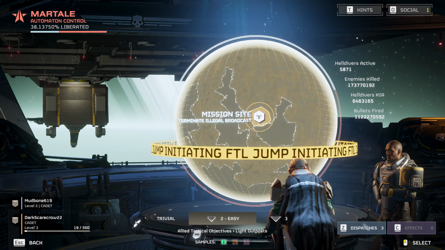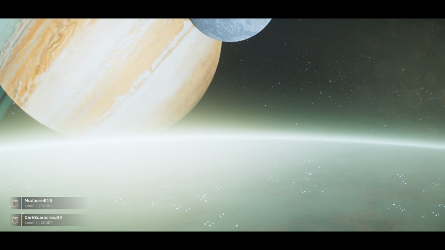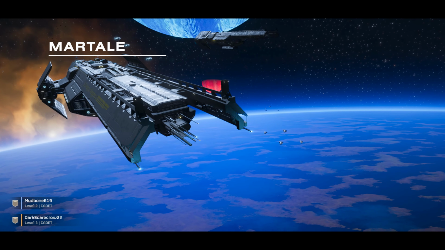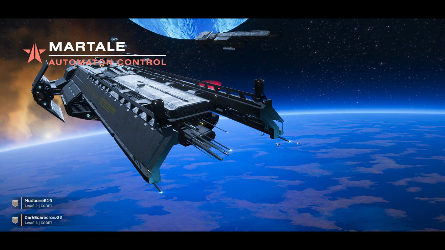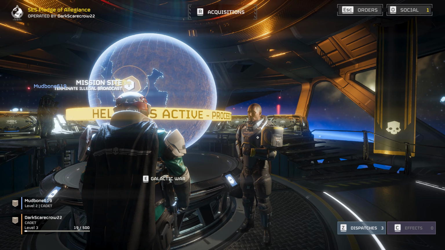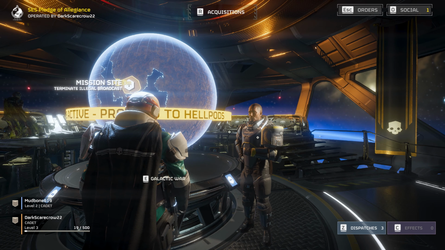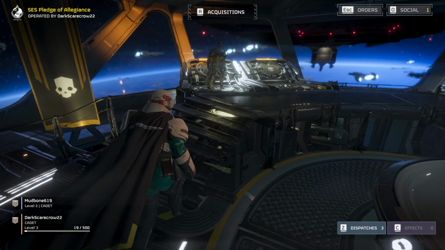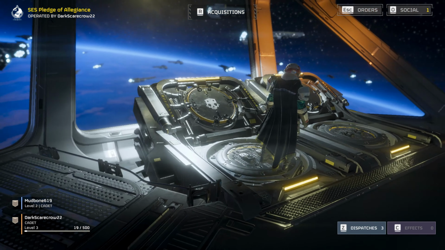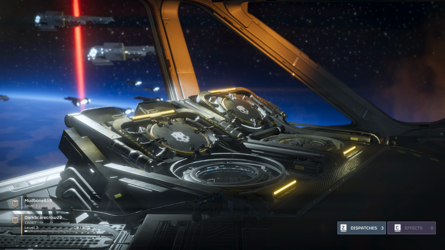Initiating FTL jump to the Martal system. Here we go, dude. The whole ship too, not even just us. I just realized you have your own ship. Yeah, mine's. It doesn't share. Jump complete. It doesn't share because your ship fires your stuff and my ship fires the thing, even in the animation. So what happens if I go over here and you go over there, does it separate us, or are we still together? I have no idea.